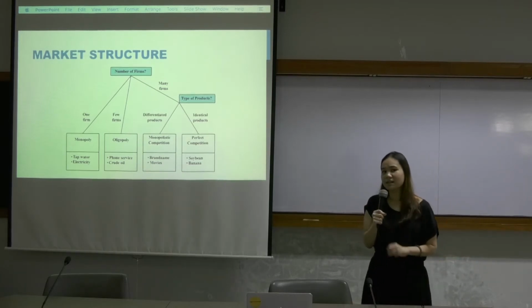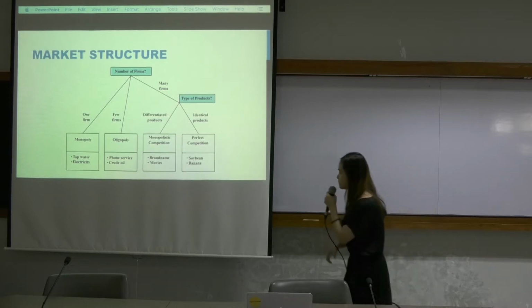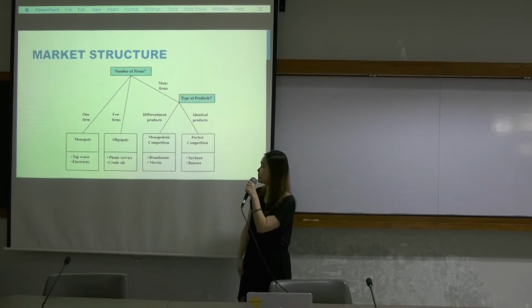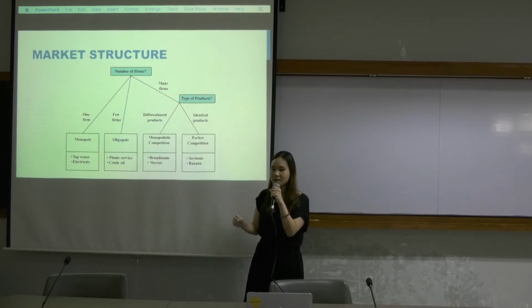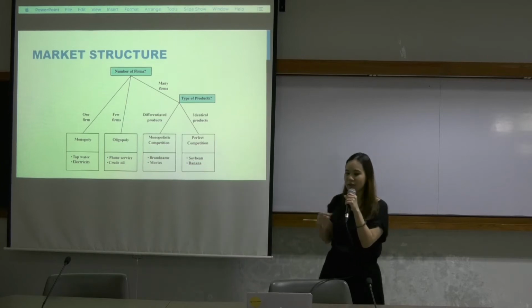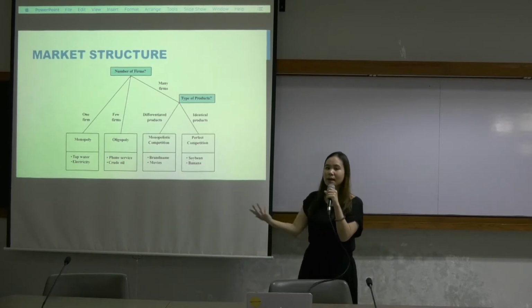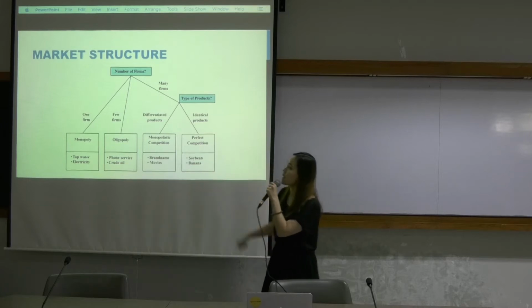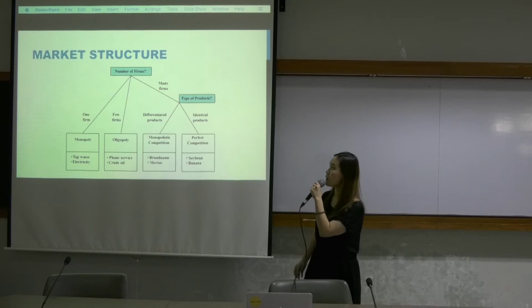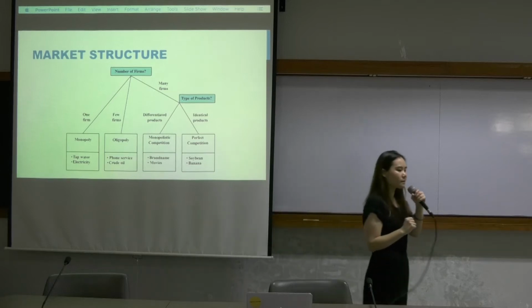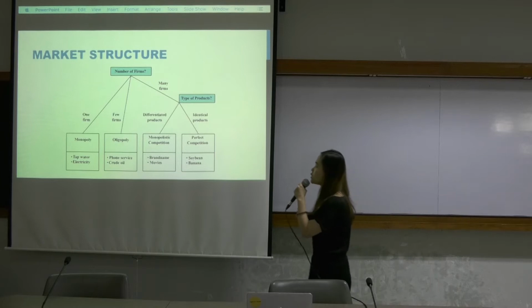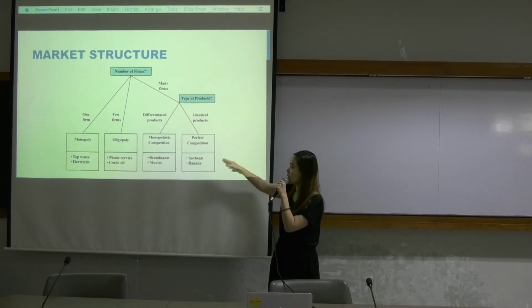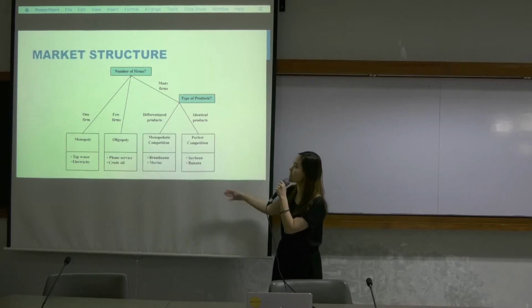So books, movies, there are so many of them, but they are different from each other. So basically, all the brands can be considered as substitutable. If I don't use this brand of handbag, I can use another brand of handbag. However, consumers do perceive different products in different brands, okay? The fourth type of market is the perfectly competitive market. So there must be many firms in the market, and not only that, all the firms sell the exact same product. We usually consider some agricultural markets as perfectly competitive.